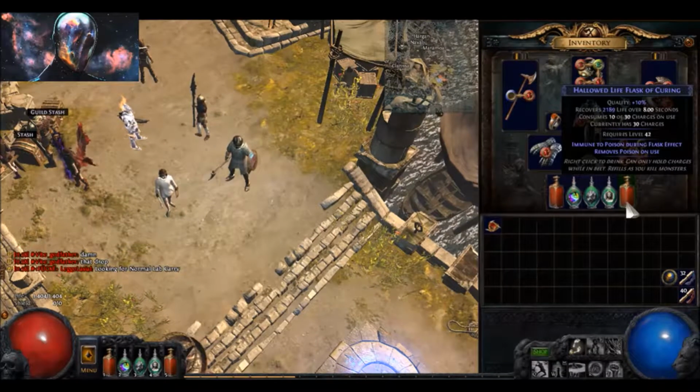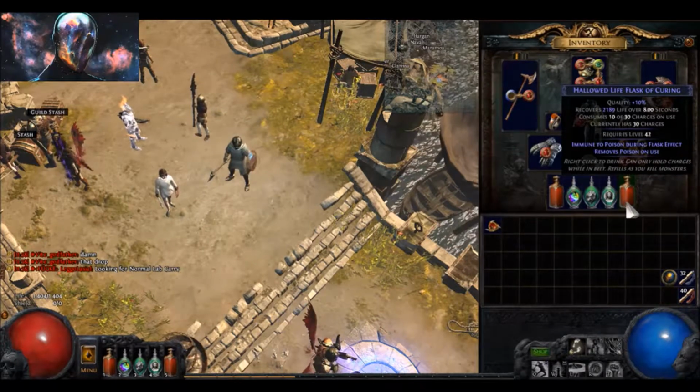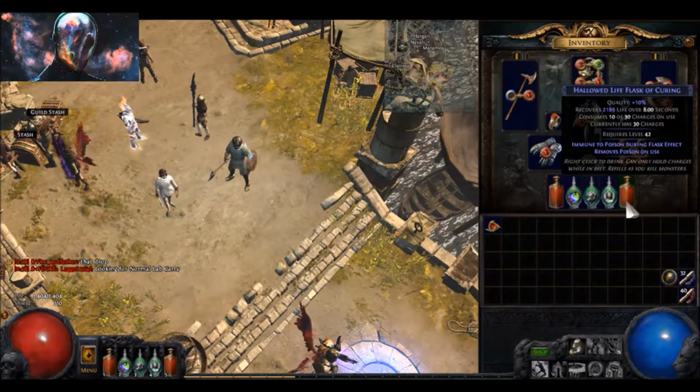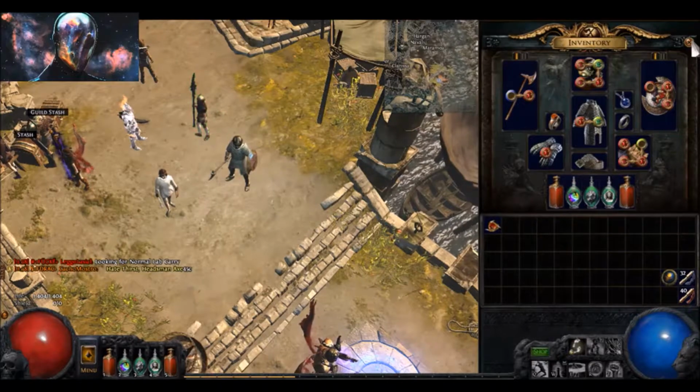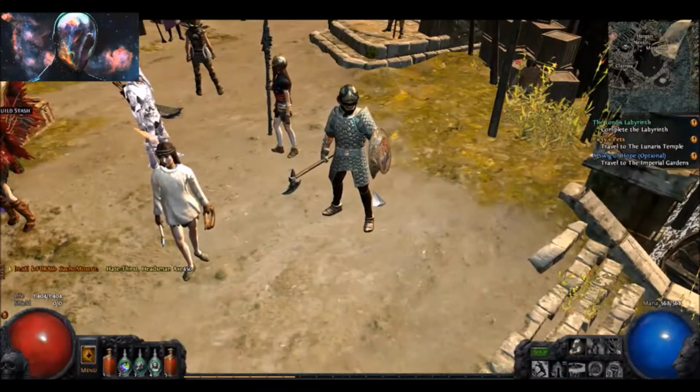I'm also running one to avoid poison because I don't have a huge amount of chaos resistance, so poison does a decent amount of damage to me. So that's basically the grid and my build and what kind of abilities I'm running.